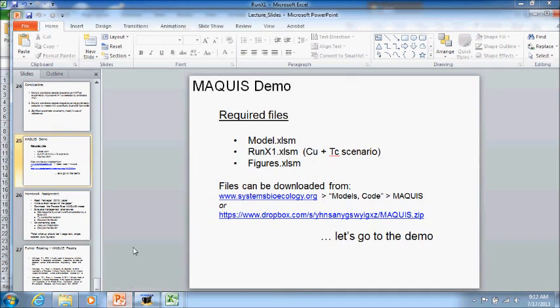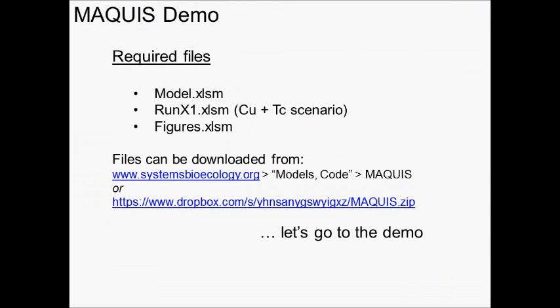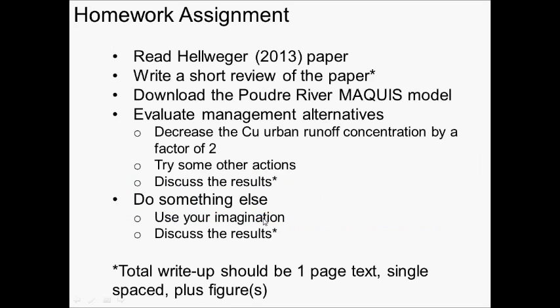Let's get back to the slideshow. Let's start up the slideshow again. I just want to finish with a simple homework assignment. The assignment consists of reading the most recent paper. It's actually included, the PDF version is included with the distribution of the McKee model. Writing a short review of the paper.